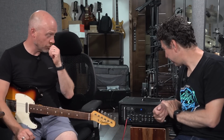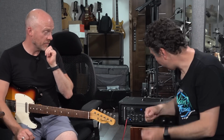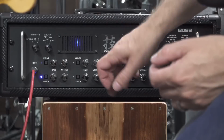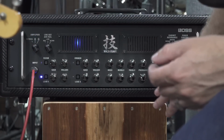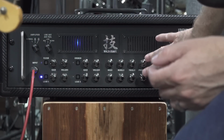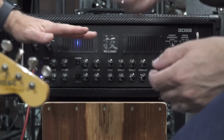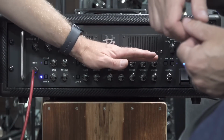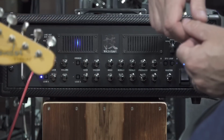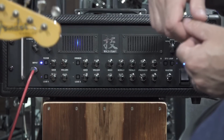I think it sounds really, really good. I mean, they've machine gunned the controls on. So we've got 4 separate channels: a clean, crunch, lead, and lead 2. Yep. EQ, reverb. So EQ is dedicated. So clean and crunch. Yep. This is the EQ for the clean and crunch, and these are the 2 leads. Now, they do sound very different. Let me play the clean.